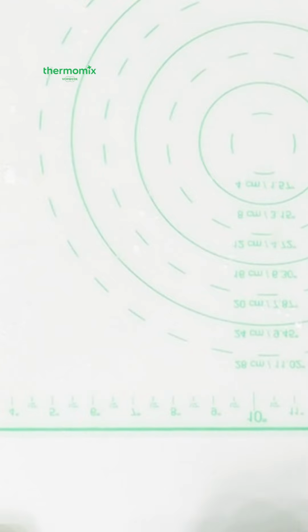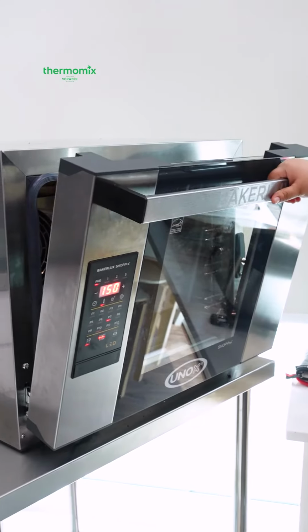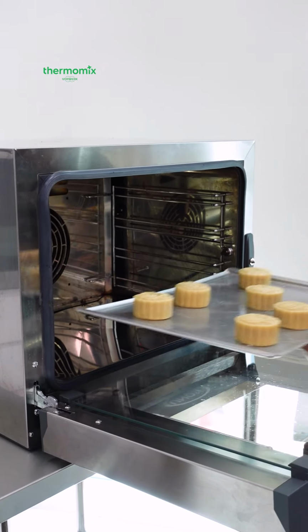For a conventional oven with top and bottom heating, bake in a preheated oven at 170 to 180 Celsius depending on your individual oven.